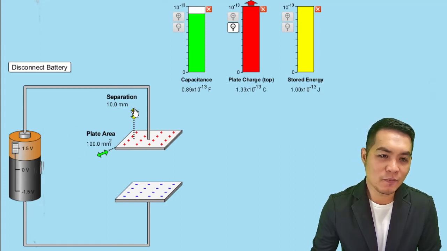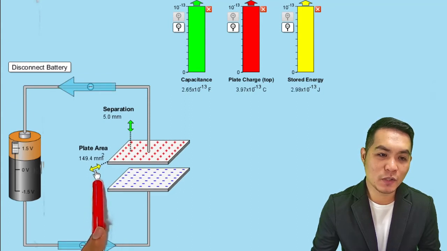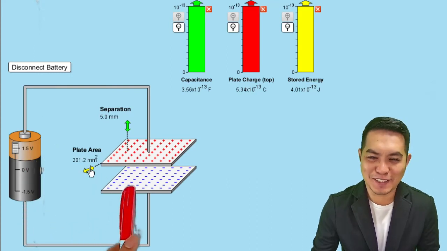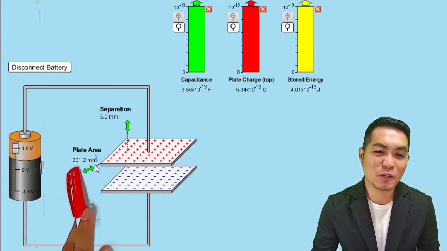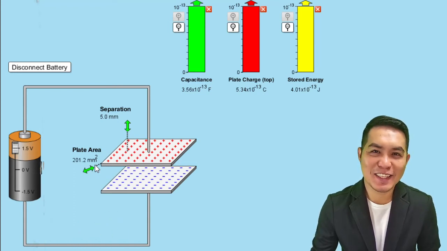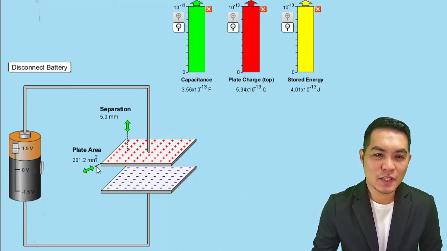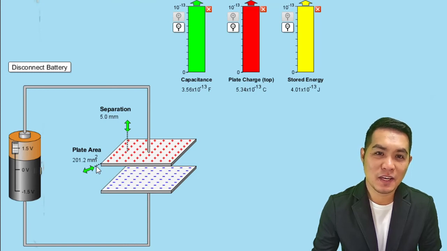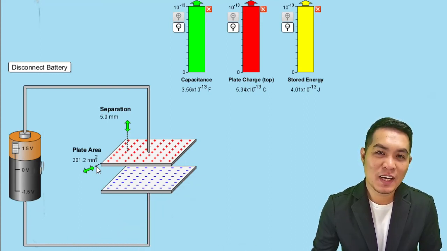And in the last example, letter C, you go back to the original separation distance, but now you increase the area to double. So from 100, you get 200. I can't get 200 exactly, so I'll round off. The exact answer is 3.54, but here it's 3.56 because this is not exactly double. It's 201. I can't seem to get exactly 200 millimeters squared. So that one, you also double the capacitance. Familiarize yourself with this PhET simulation, because you will be using this in your virtual laboratory for this chapter.